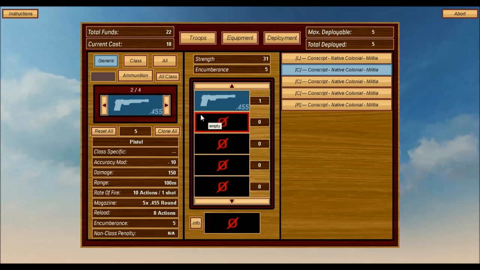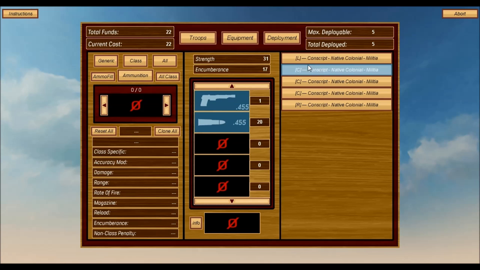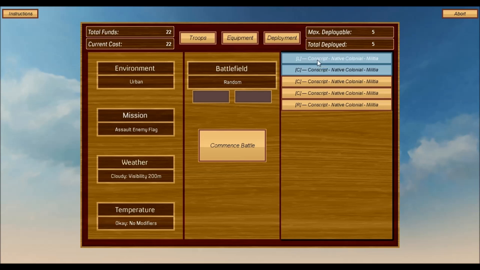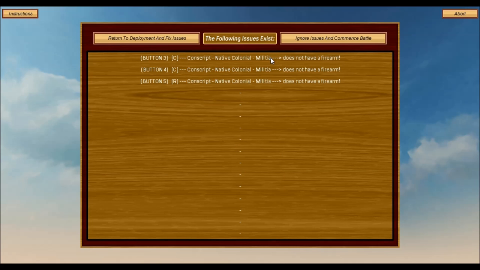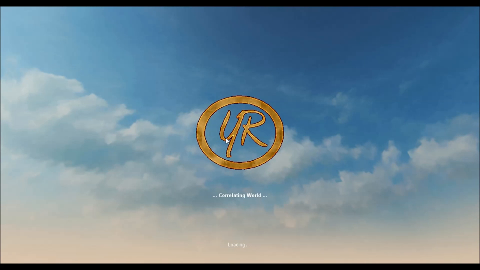This is going to be our officer. So now we need some .455 ammo. Otherwise, we are screwed. Total funds 22. We might as well just give him max moolah. And there we go. I would say that's the best we can do. I mean, we've got 5 troops, we've got some arrow fodder, as it should be. You know, we need some arrow fodder. So let's hit deploy and commence battle. That's alright, I know we can't afford weapons for everyone.